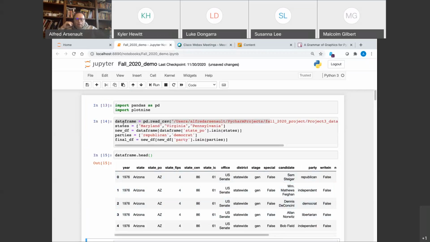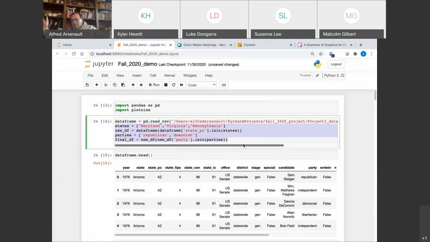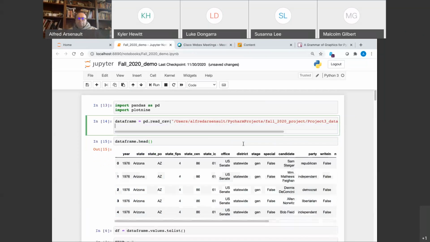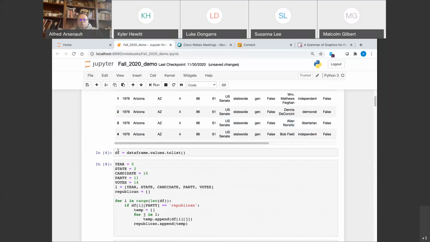Now, we're going to ignore this right now. Just ignore it. It's some debugging code I was writing, so I will delete it. I have the data frame in. This is what it looks like. Now, I want to convert it, remember, I said in the instructions, from a Python Pandas data frame to a two-dimensional list. I do that with this command right here in this cell, dataframe.values.toList. We run that, that's fine.